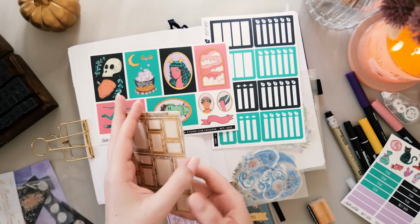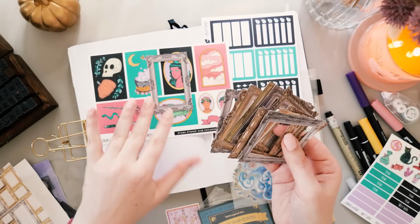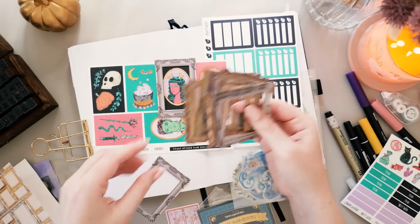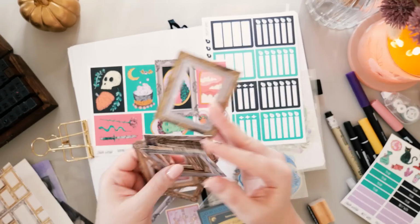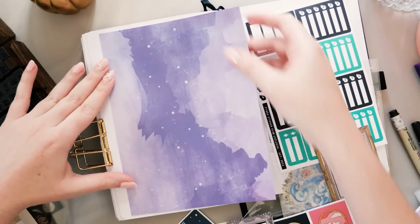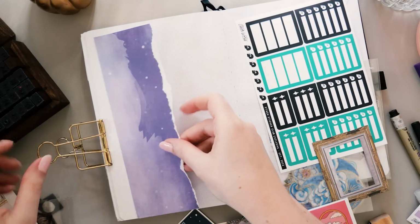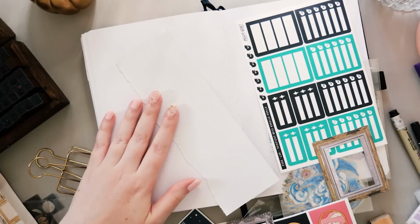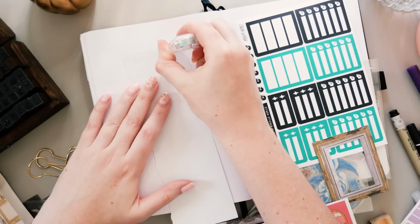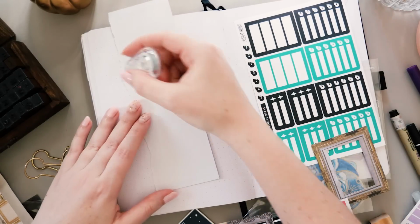Alright, here we go. It's time to get spooky for October in my reading journal. I'm so excited about this. I'm using a combination of these rectangular frames I got recently from Journal Say. I have a whole video about that you can watch if you'd like to. This beautiful purple printed paper I thought was so lovely and subtly Halloween-y. You know, I always think of purple and orange as Halloween kind of colours. This one's purple but it's muted, which I really like, so as always I like to tear up my paper before it goes in my journal.